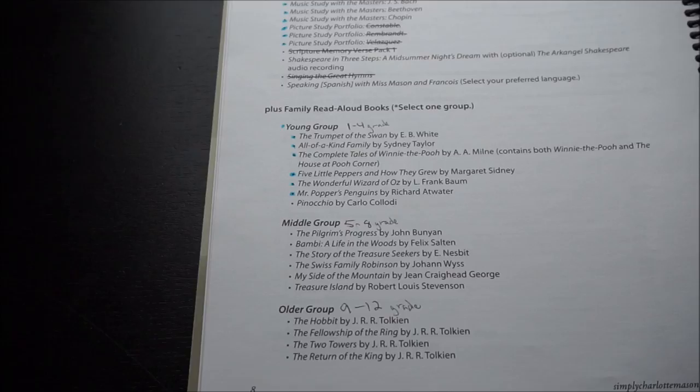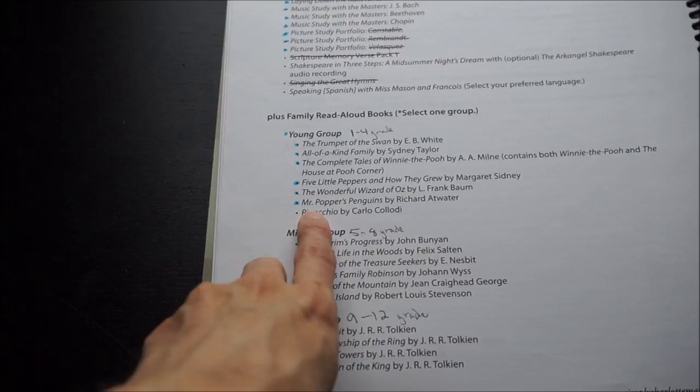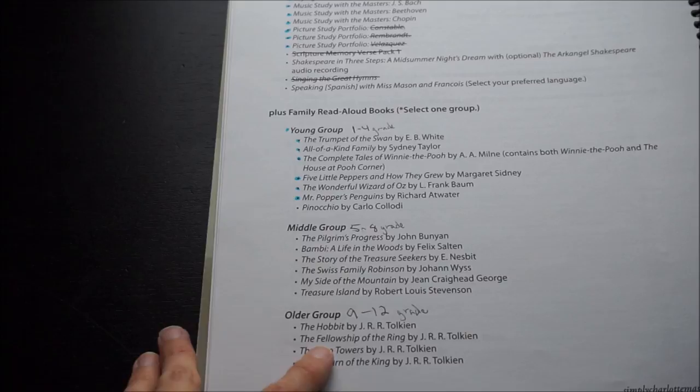So Arcadia's in 1st grade. Obviously Elsa's not in 1st grade yet, but she still listens when I read aloud. So we have our read aloud books, and I mentioned this before, I'm only missing one, Pinocchio. This is actually the list that I gave to my aunt, and she bought the books for Arcadia, which is really cool. And then you have your middle group and your older group.